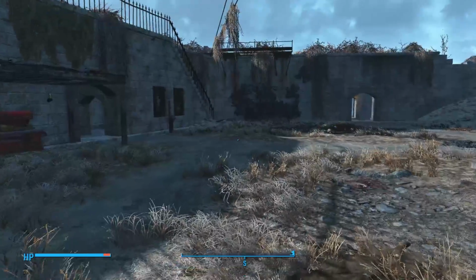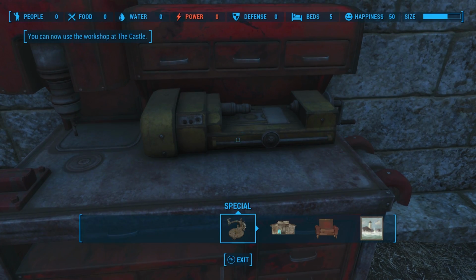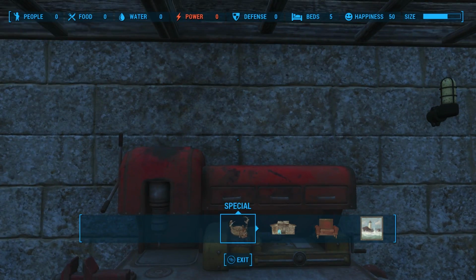Okay, once you clear the place out of every last Mirelurk egg, then you can just head over to the workshop and search it. Doing so will establish it as one of your settlements.